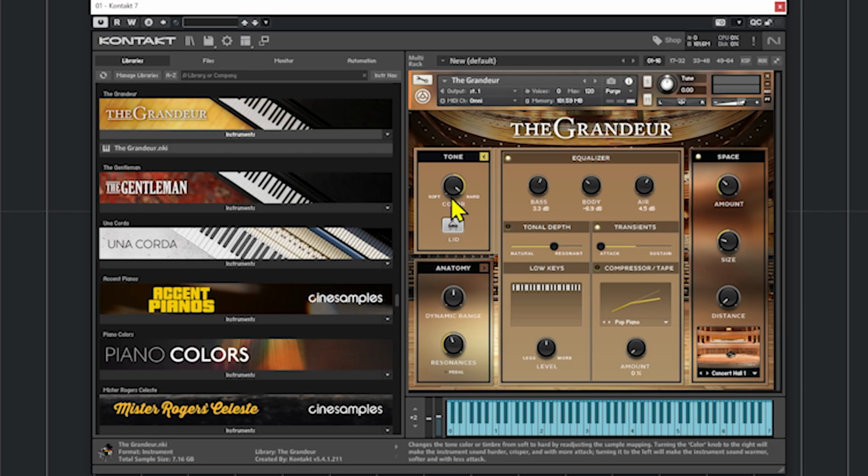It has a lot of tailored controls. I'm a fan of this piano, and like I said, it's my second favorite piano sample library. I've called it the every person's piano and the generic grand piano in a good way, and hopefully I've demonstrated that to you today. This is my honest opinion. I've used this in cues and on pop songs, and I like it. I like it a lot.